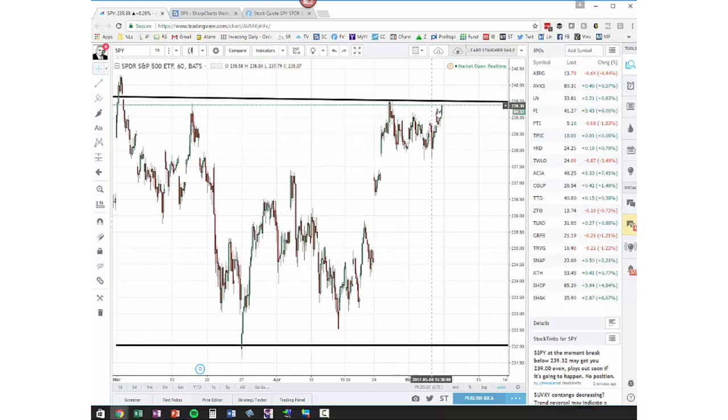This little period of chop, chop, chop, up close to resistance is typically what you see just before an upside breakout. Doesn't always happen. There's nothing ever guaranteed in trading. All we're working with is probabilities, and the probability of this sort of pattern right here up against resistance is likely to break to the up. That's our expectation, likely to break to the upside.